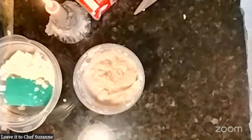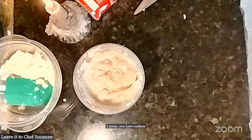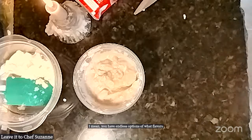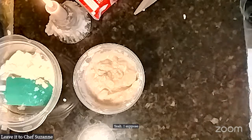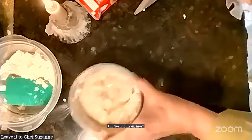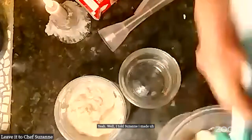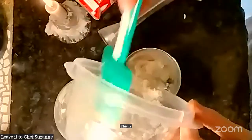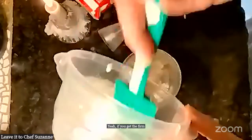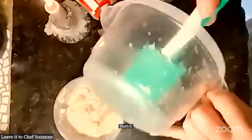Suzanne's really excited by all the different options. You have endless options of what flavors. I suppose you could make it savory if you wanted to. Oh yeah, most people make tofu savory. I told Suzanne I made tofu lentil curry yesterday. If you get the firm or semi-firm and just mash it with a fork in the crock pot, it held up perfectly.